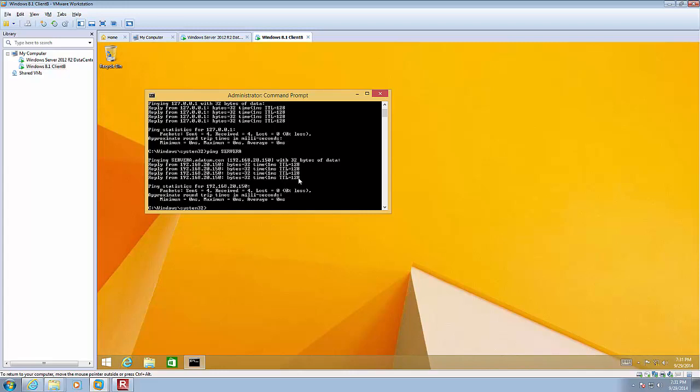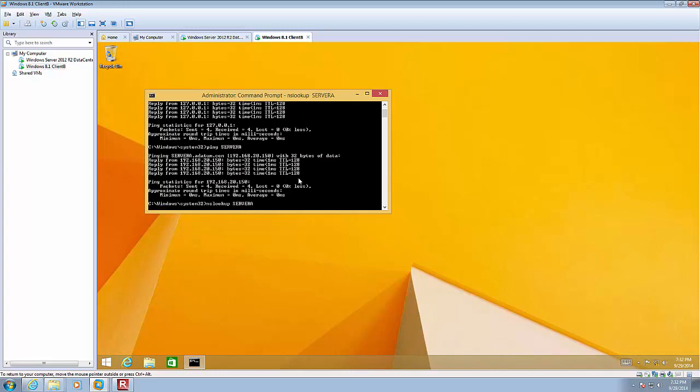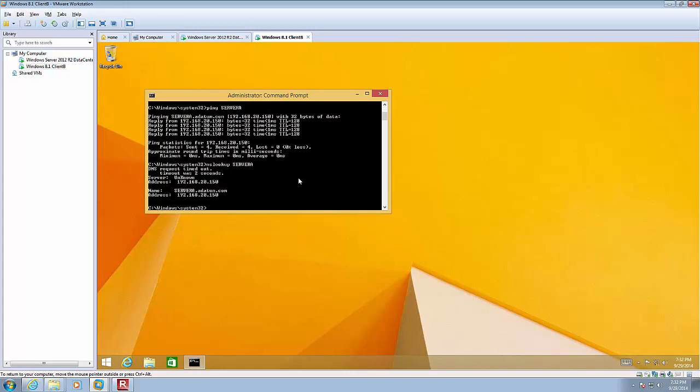At the command prompt, execute the following command, nslookup server A. nslookup was able to return the result for server A. Question 8, what is the IP address of server A?